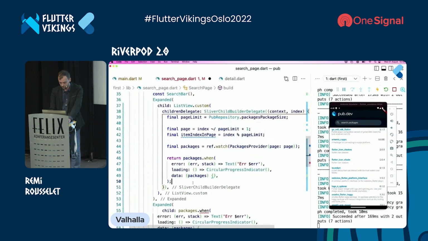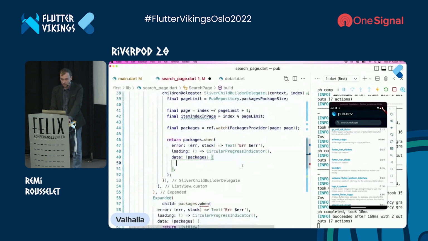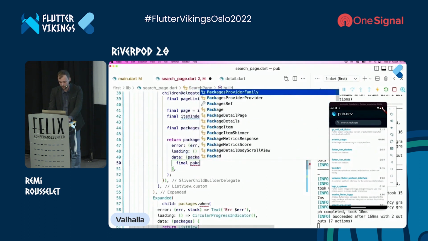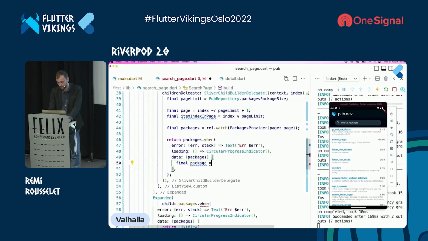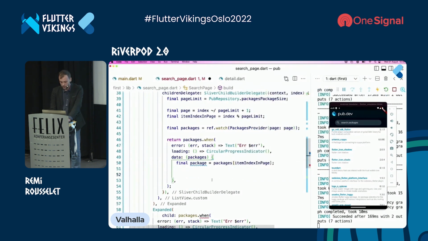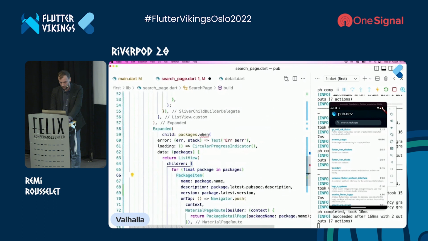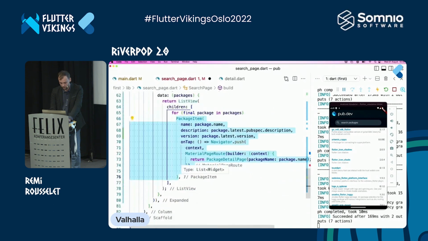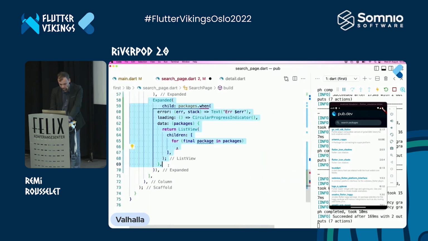and a semicolon. So in here, we're no longer building the entire list view. We're building the item. So we can obtain the item simply by taking, from the list, the index: packages, item index in page. And then we can return the individual item from the previous code, which I can then remove.